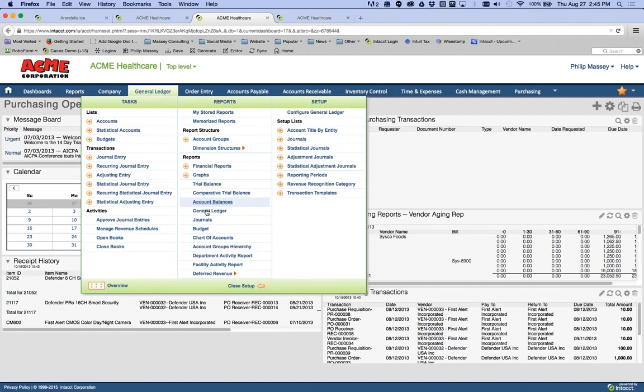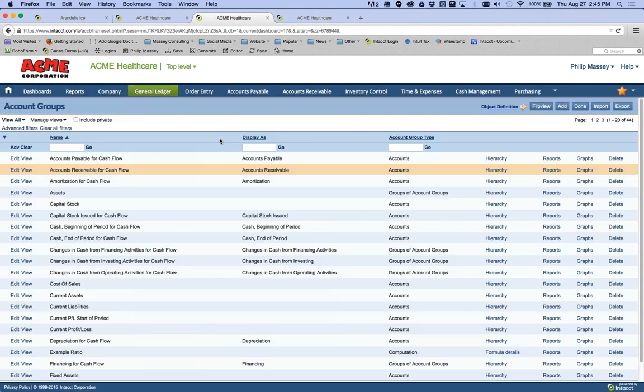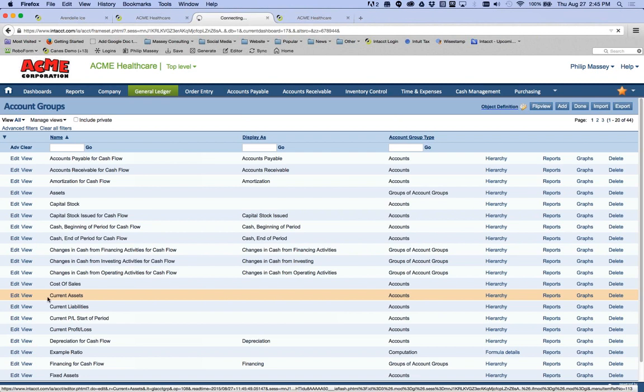So what I did that for was I wanted to come over here and talk with you for a moment about a concept called groups. Okay, and there's a couple of different types of groups. One, first and foremost, is an account group. And an account group is a set of accounts. Think of an account group as cash and cash equivalents.